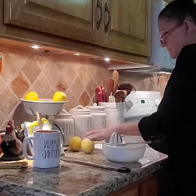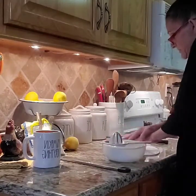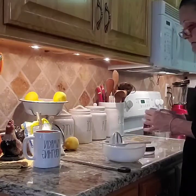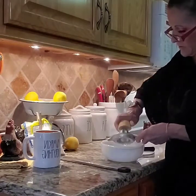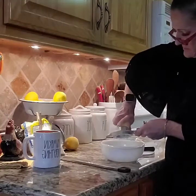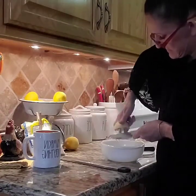But anyway, I'm going to do this. I'm going to do this lemon real quick, roll it, and get some juices going here. Lemons always make my mouth water when I smell them. I don't know if I'm the only one that does that, but it does. There we go. You're a little juicy fella there.